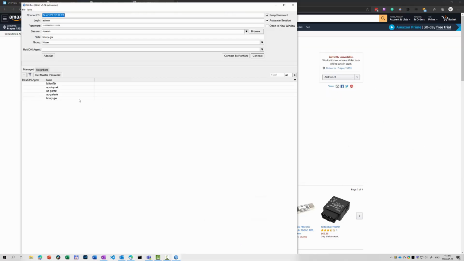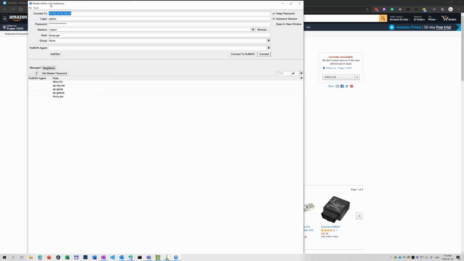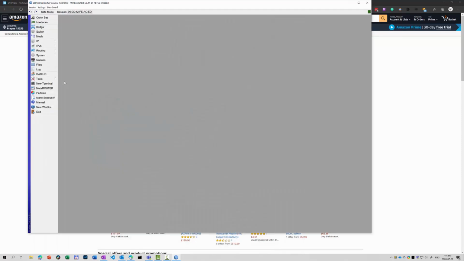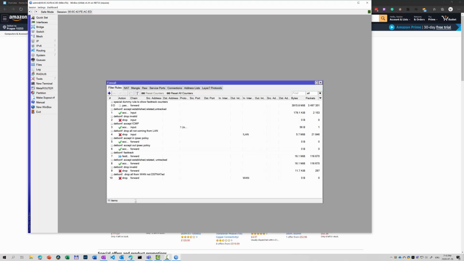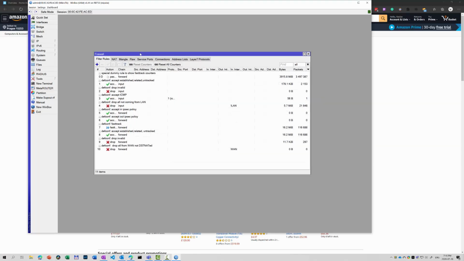So we're going to use Winbox, which is the GUI configuration tool from MikroTik. So I'm going to open this RB750. I have reset the configuration, so it has the default configuration on it. And what we're going to do is create queues to limit the YouTube and Netflix traffic. So we will do it in IP firewall. And these are the default rules that were set up when I reset the configuration. So I can show them to you because there's nothing special about them.